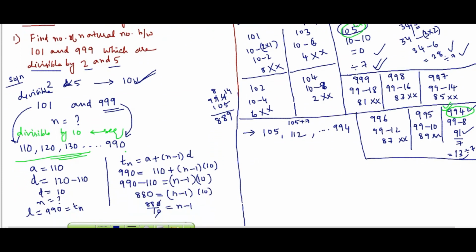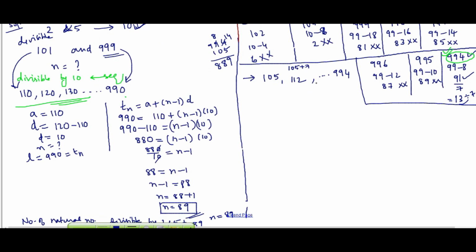See, I am discussing each and every model separately just because you can identify in your exam paper which type is asked. If you do model wise, you can remember which model this solution belongs to. So it will be easier. Anyway, use the same formula, Tn is equals to a plus n minus 1 into d. It's just that you need to analyze the data given and put it in a form so that you can apply the formula. Okay. Now this is very easy.